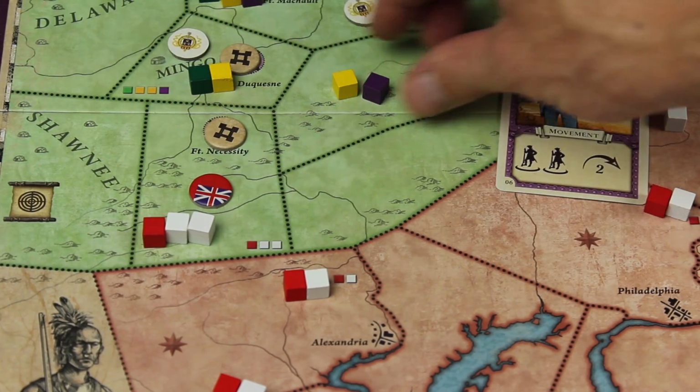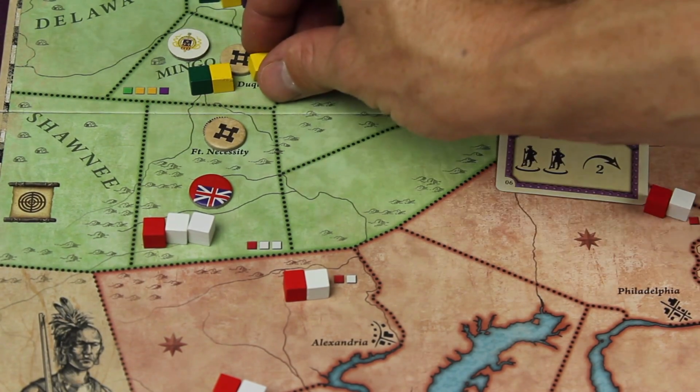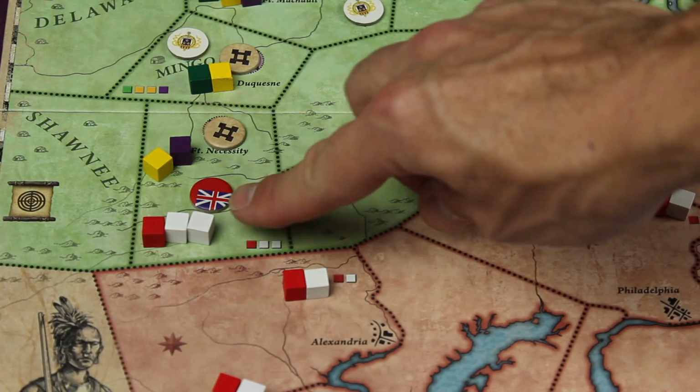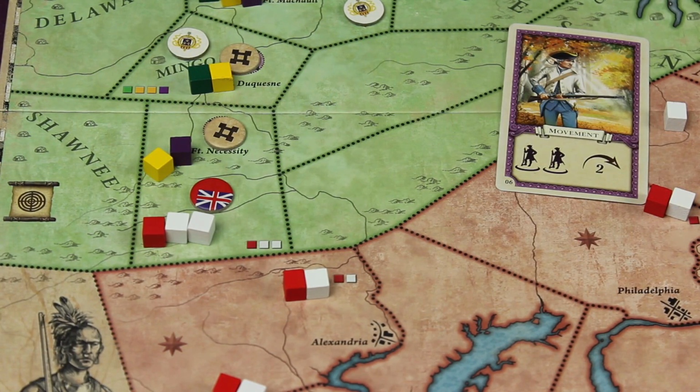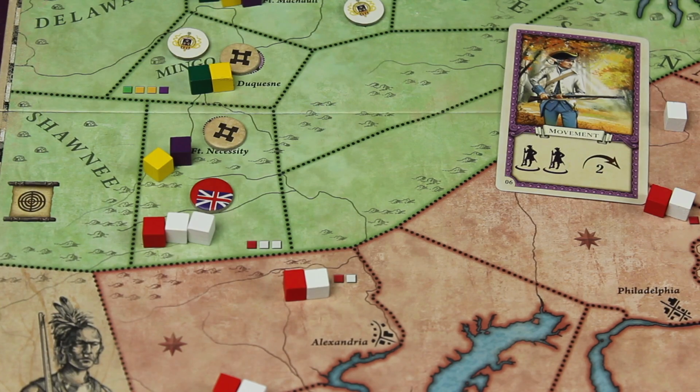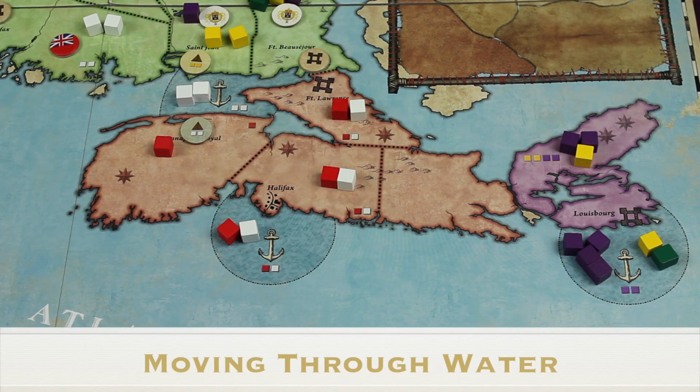But instead of going here and then stopping, let's say I move directly right to here. Anytime you come in contact with an area that has enemy units, you must stop and end your movement. Now there's going to be a battle here, but we're going to do all of our movements first and then resolve all possible battles.